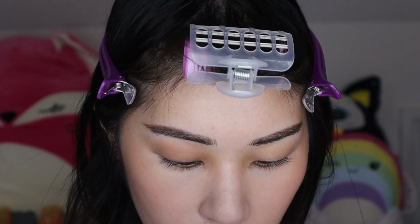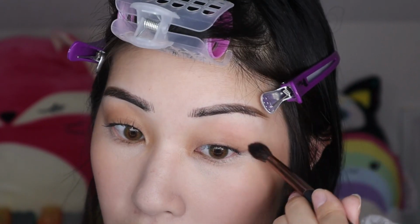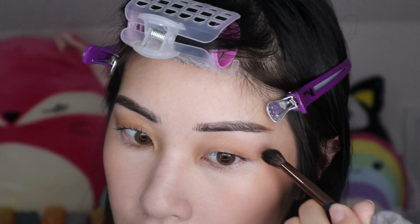So I'm just taking Wedge, and you can see how I ran it across my eyelid and then winged it out slightly. Now I've noticed a lot of people have been keeping their lower lash clean, so I'm not going to put eyeshadow on my lower lash line, which is super weird. You can really see how Wedge is such a perfect shadow on my skin tone. I definitely use Wedge the most, but I really like all three.